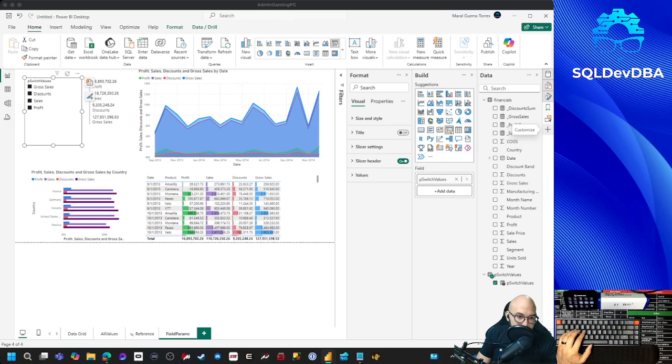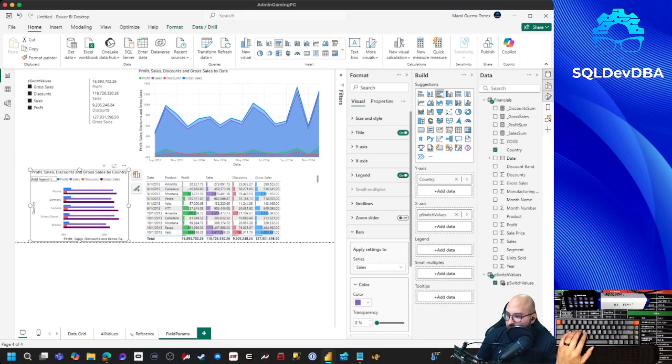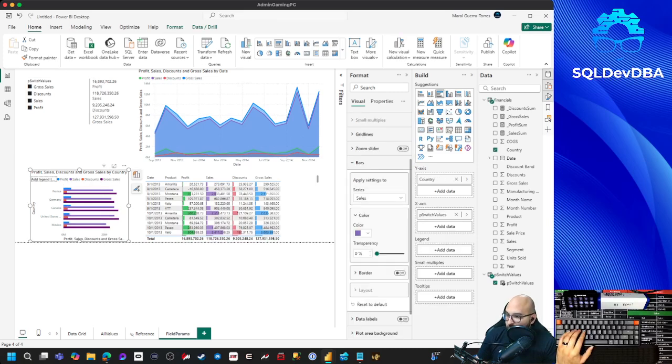Let's see. Yeah, maybe. But I think it's supposed to work anyway. Let's give this a shot and see if this works. All right, for the profit, it's supposed to be green. For the sales, it's supposed to be purple.